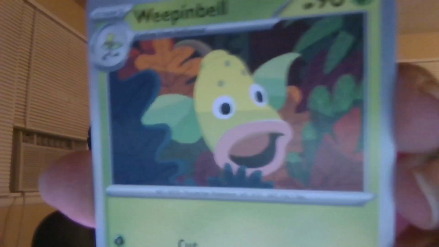Ooh, a Weepinbell. That's also a bit of a cartoony style. I really like it. It spits out poison powder to immobilize the enemy and then finishes it with a spray of acid. So definitely giving me Flytrap vibes, but not of the Venus kind.